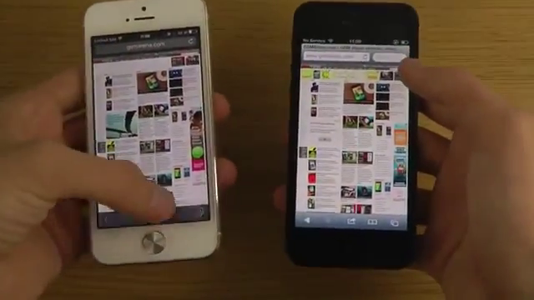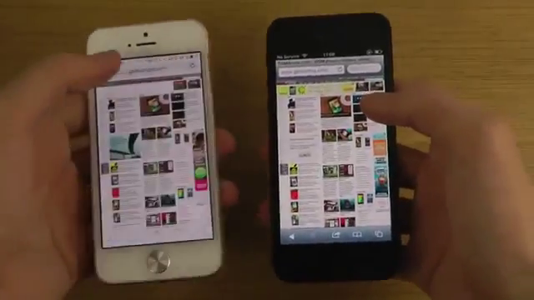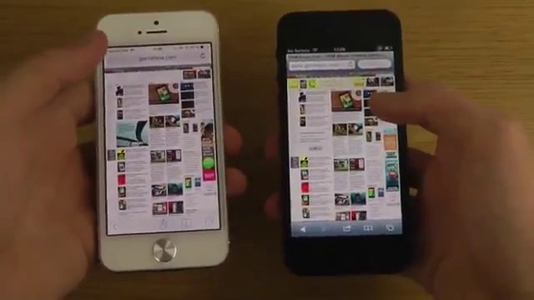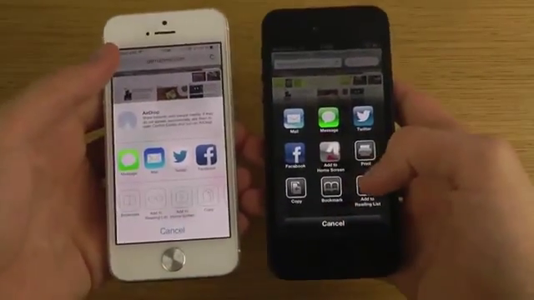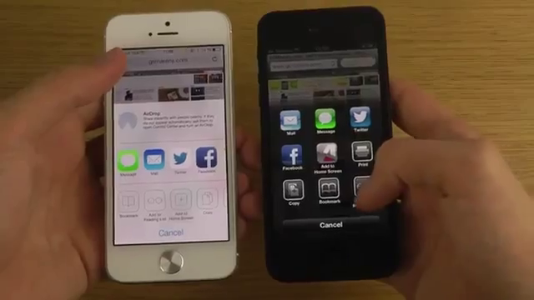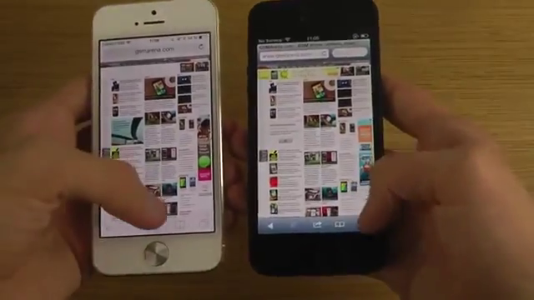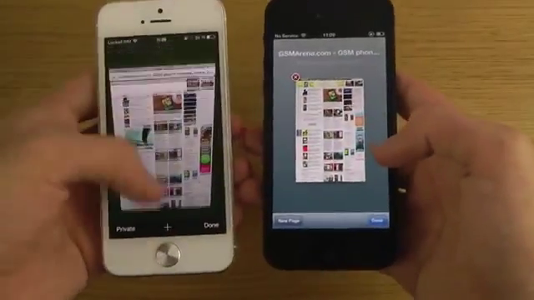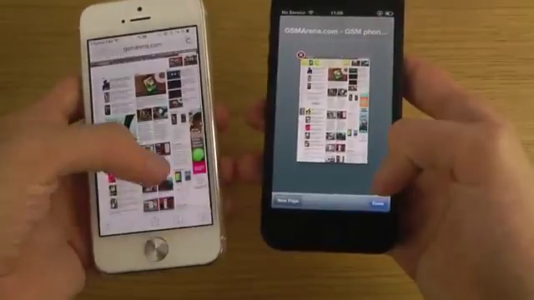Okay, if you want to go back here, just go to private, keep all. You did see there that the browser turned a different color. You can see here how it looks, a little bit different. The Twitter logo has changed, and of course all of the logos have been changed. The UI here also is a little bit different when we have different tabs.